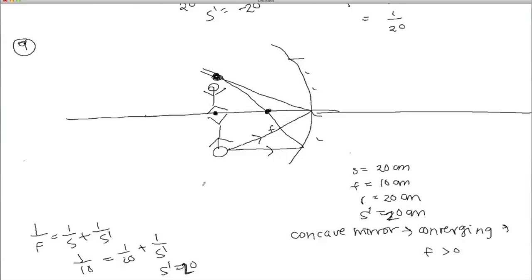Right. By the way, at first you didn't want to use this because it said inverted, but now we can see the image really is inverted. But the problem is, this might not be a good enough justification on the test. You can't say, oh, I know S is 20 because I have that written down on my handout. So how can we prove that S is 20?